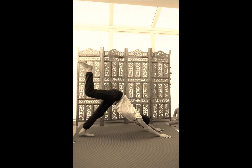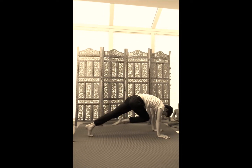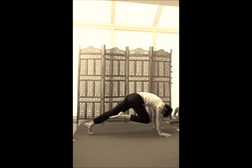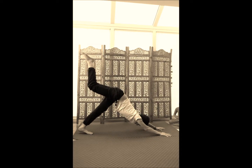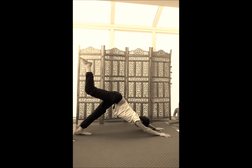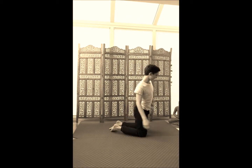Now the right leg. Exhale. Elbow. Exhale. Put the right elbow. And exhale. Push out of your shoulders and try to reach the floor with your shoulders and your chest. Very good. Now, you should have created some heat.